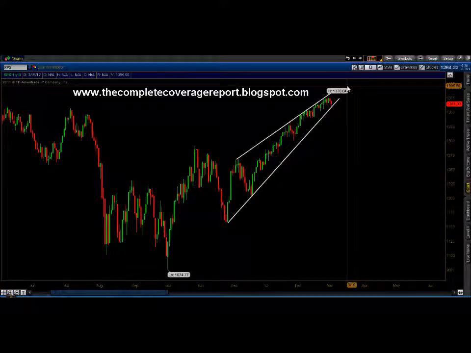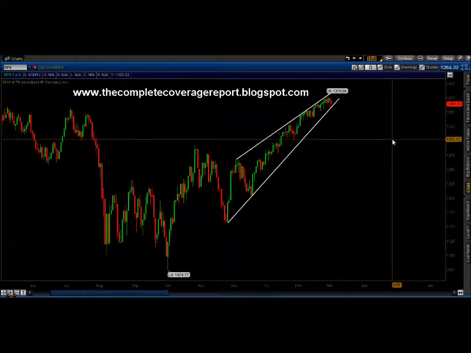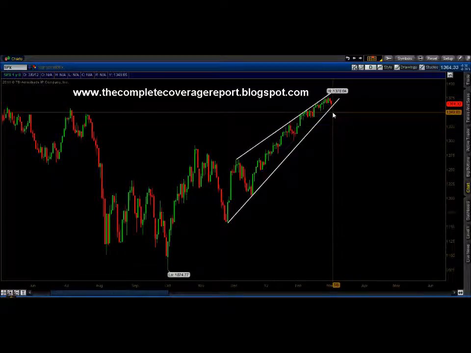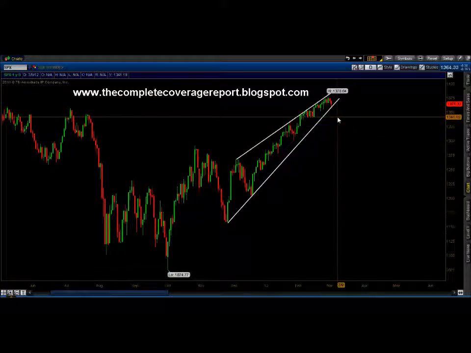Now here is the S&P without the moving averages and indicators. I just want you to look at how prices are contained within this rising wedge. We have not yet broken out of the lower accelerated trend line that you see here, so do take in mind that until we get a break of this trend line, we cannot claim a reversal has transpired.